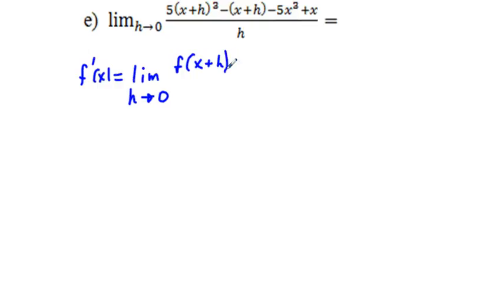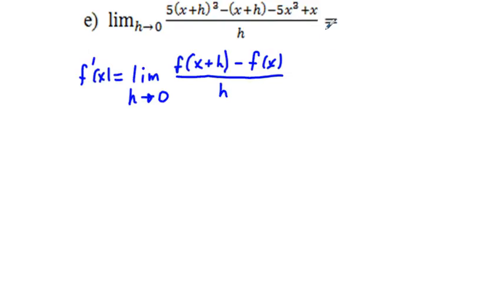of f of x plus h minus f of x all over h. And what we need to know is what that function f of x is, because if we know what that is, it'll make it easier. Other than that, we'd have to expand this thing out and cancel.